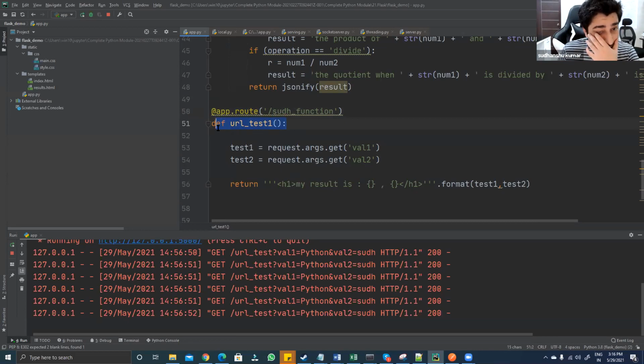And inside that, I have written one particular method, URL underscore test one. And then I'm trying to get values, because for sure through a browser, when you send a request, last time I showed you a Google search.